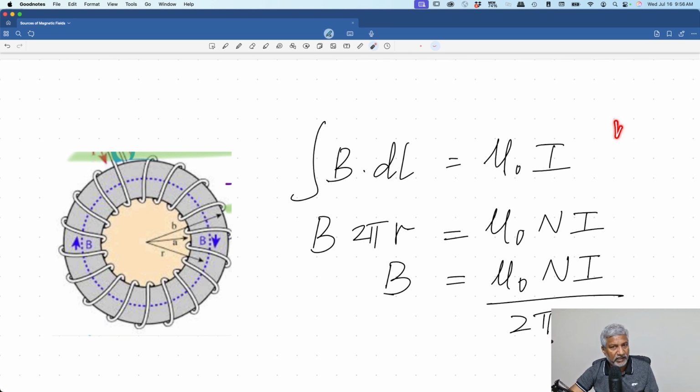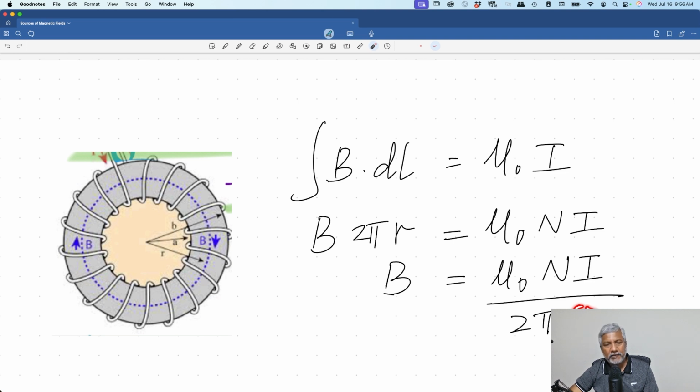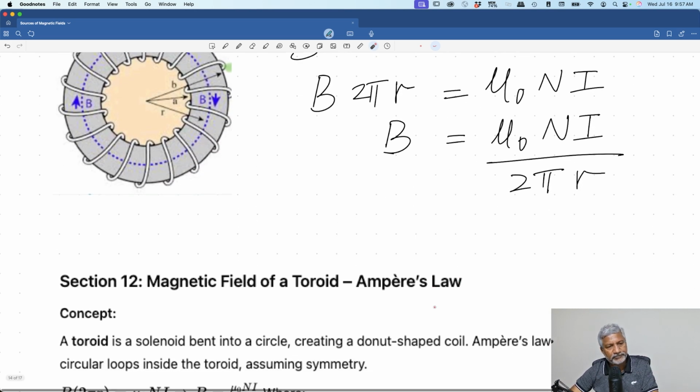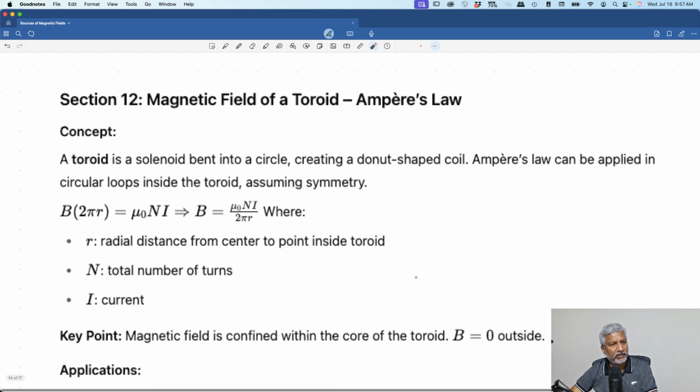That's why I'm using little n to show that it's the number of turns in 1 meter. But when I use caps N, it's the total number of turns. So here is the formula for magnetic field due to a toroid. Remember, it depends on the radius of that path. If it's smaller, then the magnetic field is higher. Okay, I've already explained that, and if you've been listening, you understand all this. Okay. So there is the formula that we just got, mu naught Ni by 2 pi r, right?